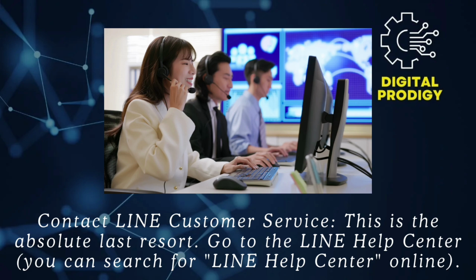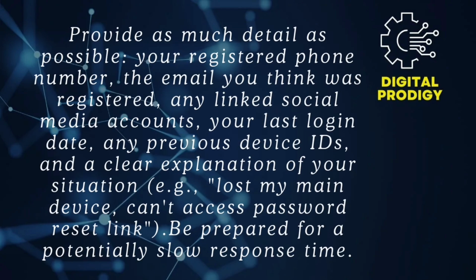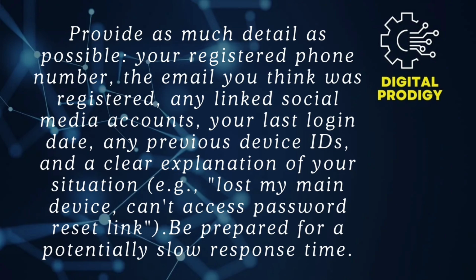Go to the Line Help Center. You can search for Line Help Center online. Look for a contact us or submit an inquiry form. Be sure to provide as much detail as possible: your registered phone number, the email you think was registered, any linked social media accounts, your last login date, any previous device IDs, and a clear explanation of your situation.